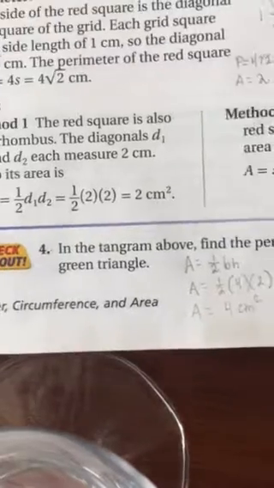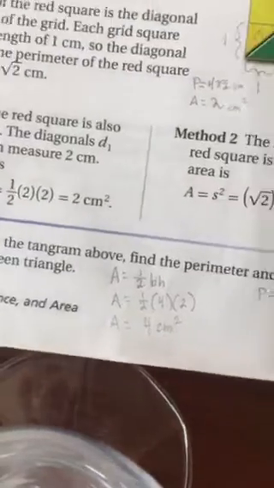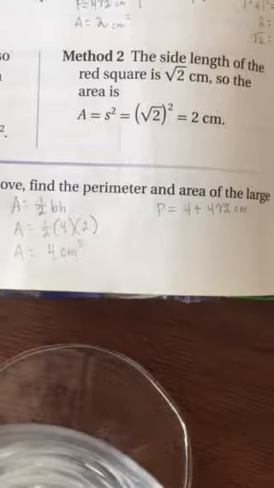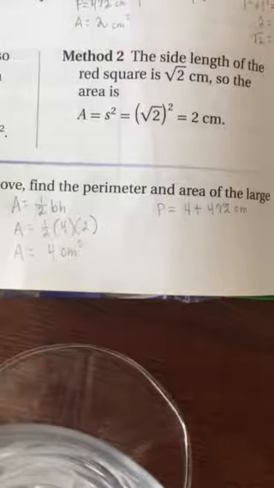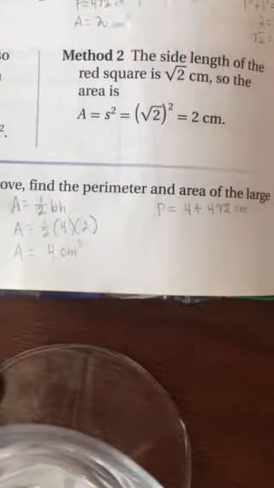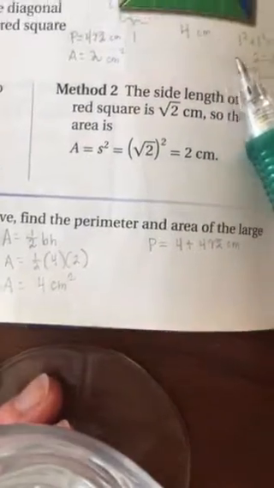Okay, I think I am going to stop there. Actually, I'm going to hover here over the answers to the Check It Out number 4, and that way if you need more practice on that for homework, you can take time to look at what I've done there. Okay? Trying to think if there's anything here that you might need help with. Find the perimeter and area. Oh, of the large green triangle. Okay, I will lead you through that just very briefly.